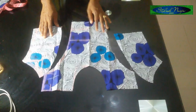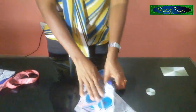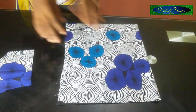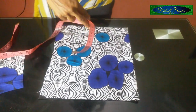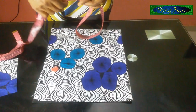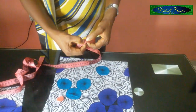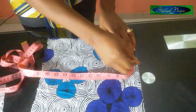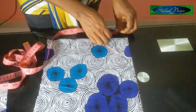Now I'm going to cut the peplum. The waist measurement for this illustration is 27 inches. I folded out the other half of the fabric — remember I'm using two yards folded into four. I'm going to use the freehand method to cut this peplum, not the 6.28 formula. For the freehand method, take the waist of 27, divide it by four to get approximately seven inches. I'll measure four inches from one point and four inches from another, make a curve, and check if I get seven inches.